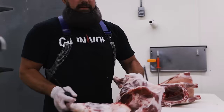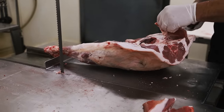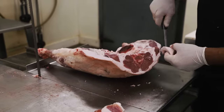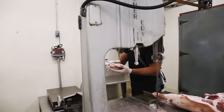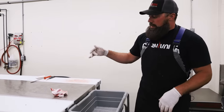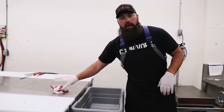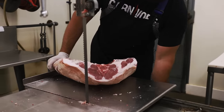All right, so we're gonna start with the hind on this lamb first. I like to trim it up just a little bit here, pull these pieces off. Anything that I'm trimming off like this, we're gonna set over here on our trimmings table, and here in a little bit, we will go through it. We will cut some lamb stew, maybe some kebabs, and we'll trim this out for our ground lamb. So we'll set that over there for a second. Now we're just gonna break down this hindquarter.